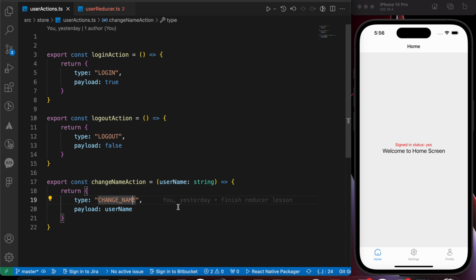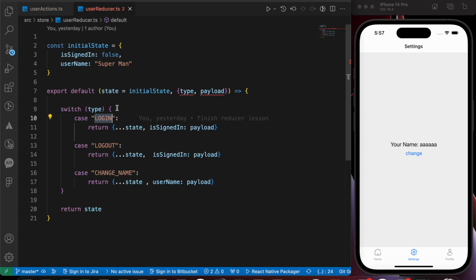And that action too, change name. For example, in any case we forgot to add the M and try to change the name, it will not get changed because this type should be correct. Now we can change it. To avoid those problems, we should store those strings inside constants.